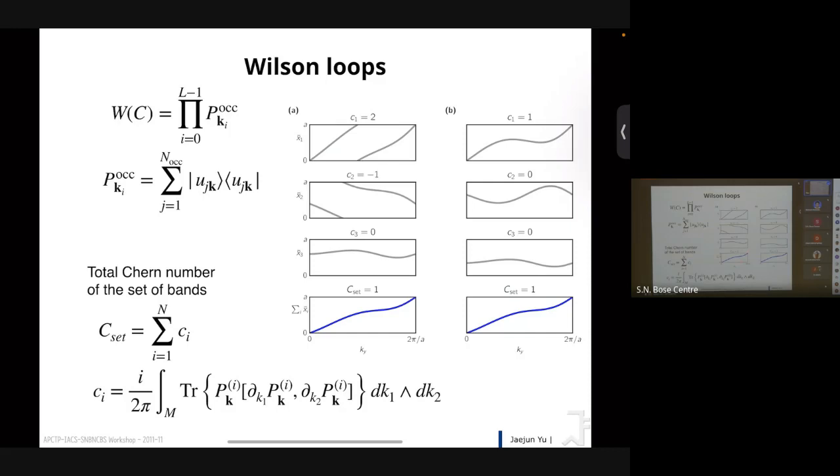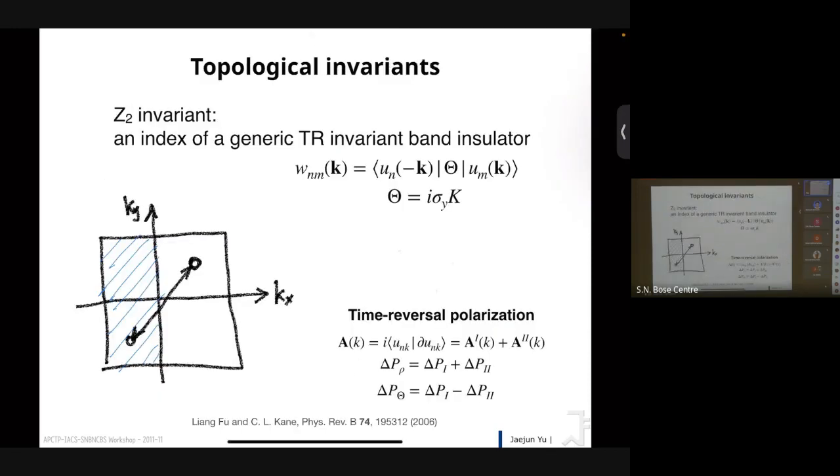This is the very abstract expression of this number, and it's something you may face in real calculations. If things are very simple, you can sort it out without any trouble. But sometimes, if you make a topological transition from a Chern number 1 state to Chern number 2, then you need to identify where the extra Chern number 1 comes from. In such a case, it's a little bit tricky to see what's going on.